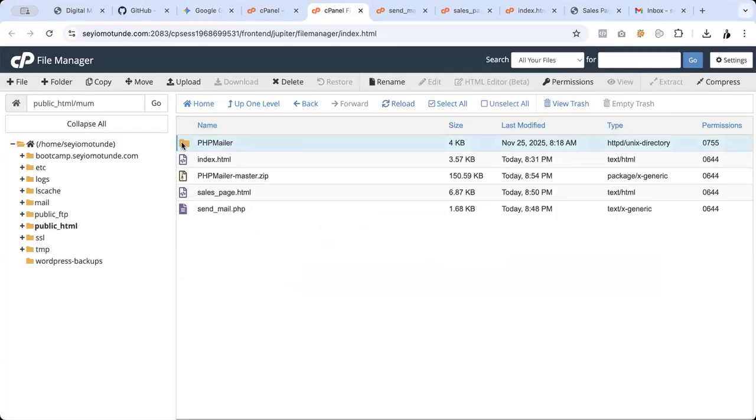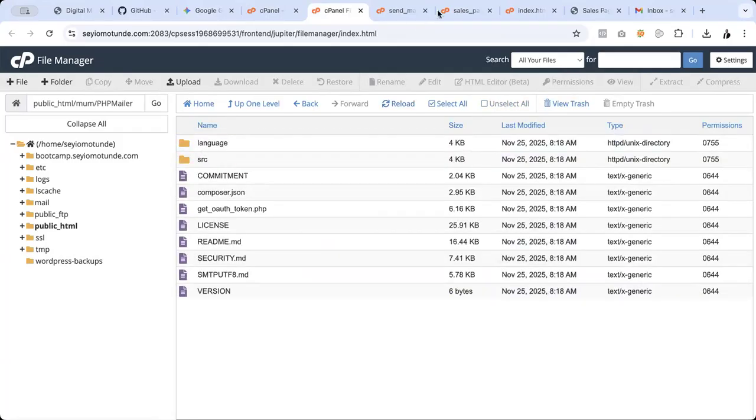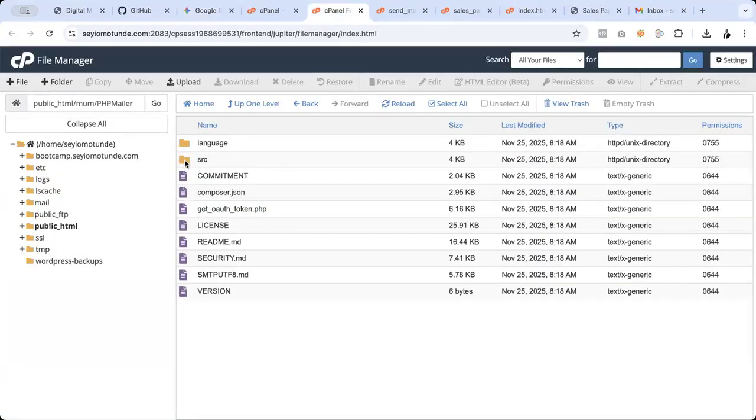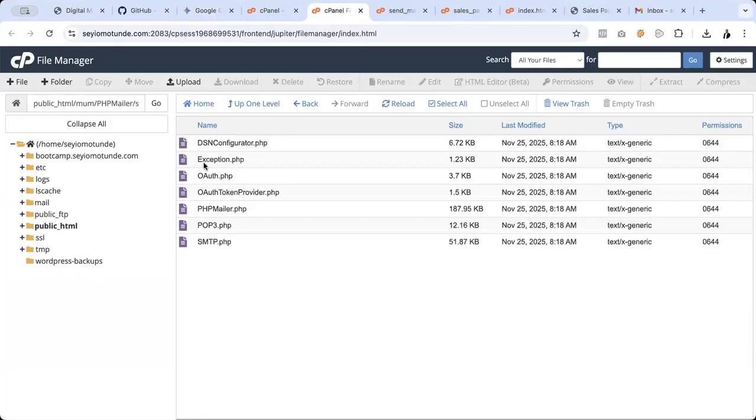Inside PHP mailer, there is source, and inside source, there's exception, there's all this. So I think we are good to go now.